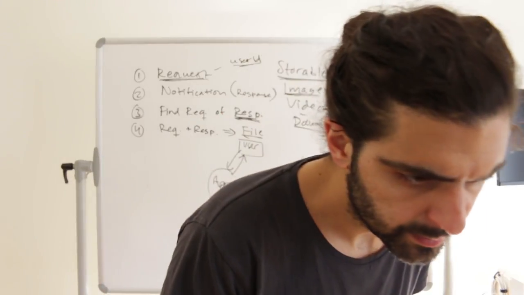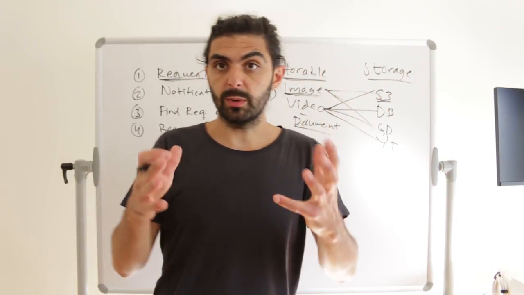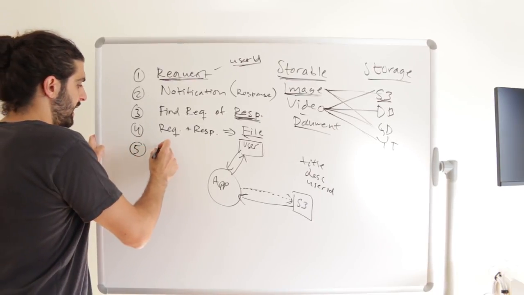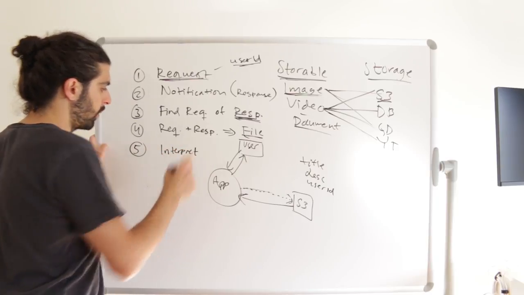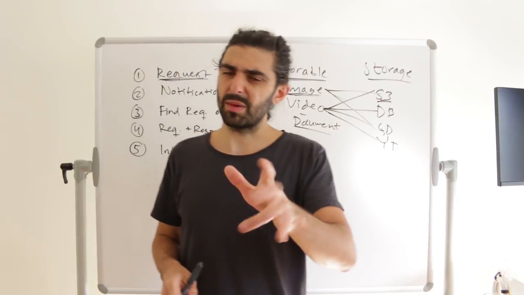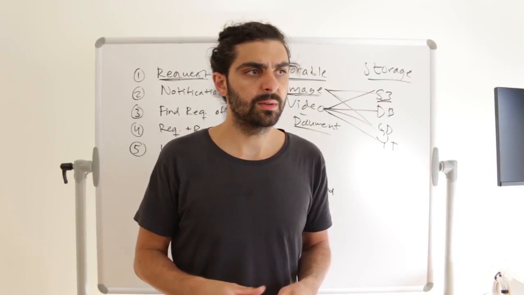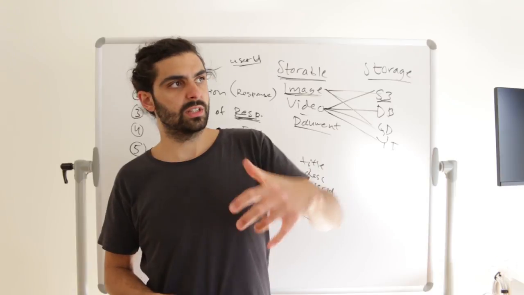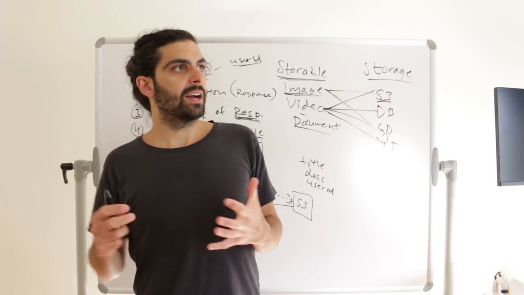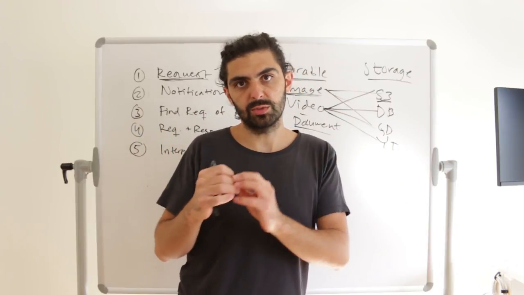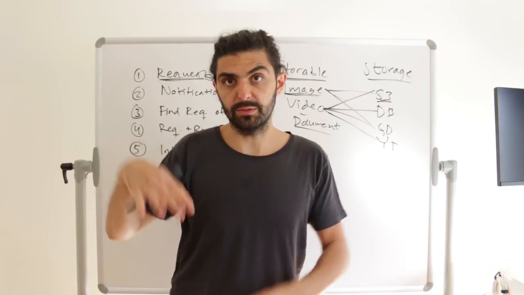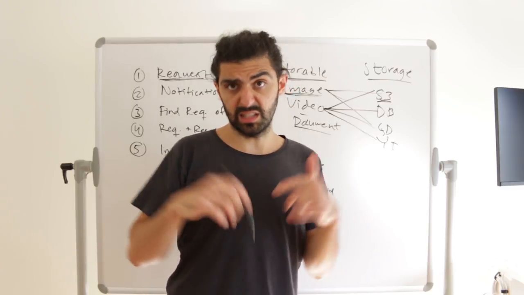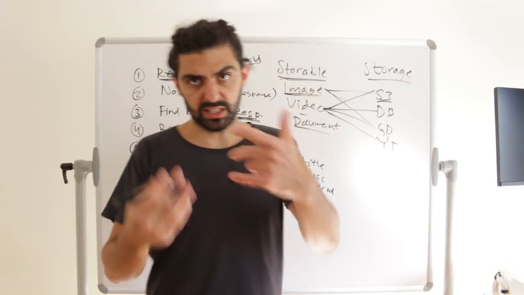Is there another step? Let's see. Yeah, okay, and then there's this thing, you call it version URLs, which I think makes a lot of sense, right? Then there's a step of, let's say, interpretation or reorganization or parsing. Maybe I'm misunderstanding, but I think this is what you refer to as serialization. I'm not sure if serialization is a conventionally appropriate term for this particular scenario, because serialization is often used when we have an object in memory and we want to turn this object into a string that we can send out of the bounds of the application. So in that sense, if it's a request that comes in, maybe we could even see it as deserialization rather than serialization. But still, I'm not sure if that's conventional either.